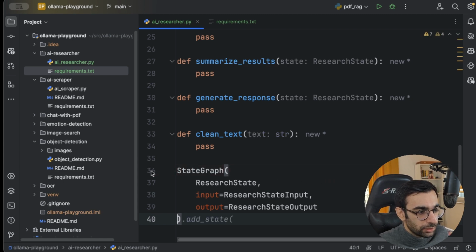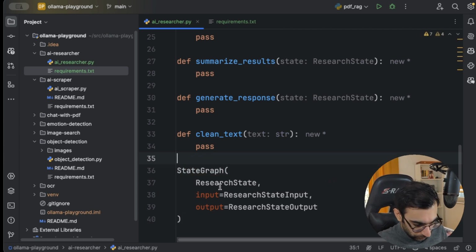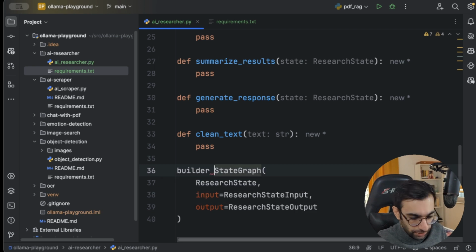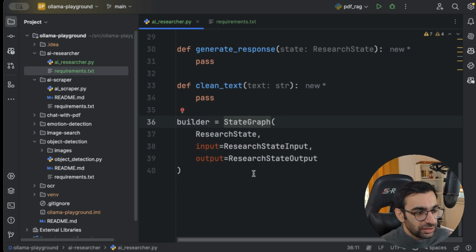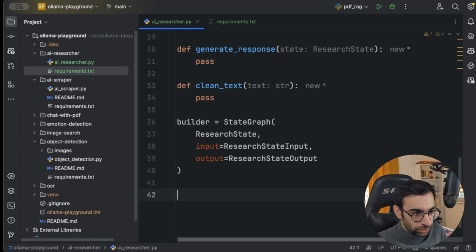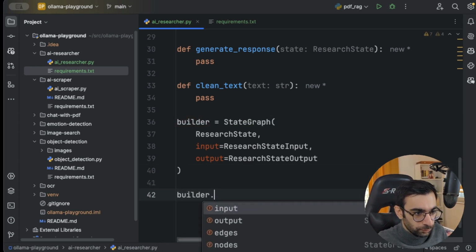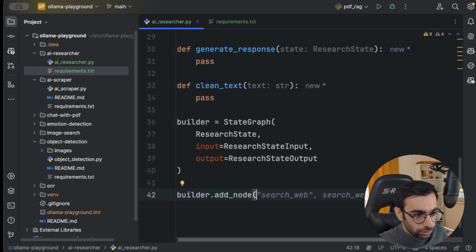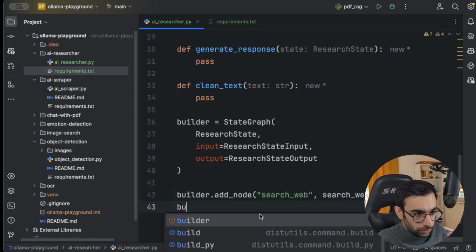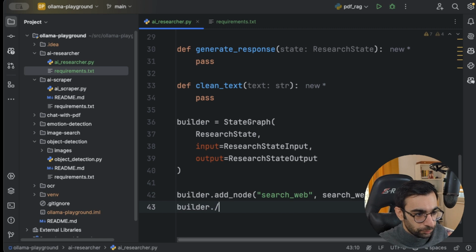And we are going to store this inside a variable. I'm going to call it builder. Then, as I told you, it's exactly like building a graph. Our steps are our nodes, so I'm going to add all the nodes. Builder, add node. First step is the search web.